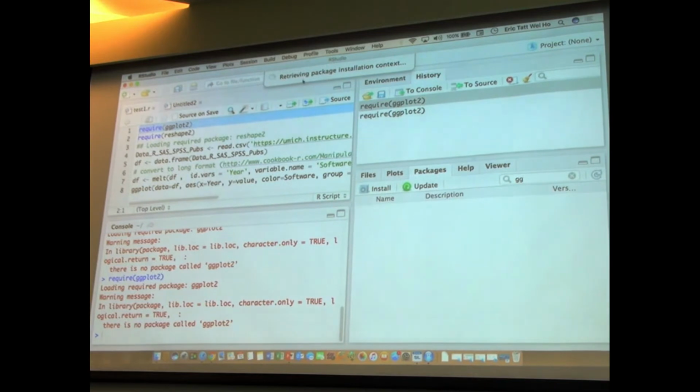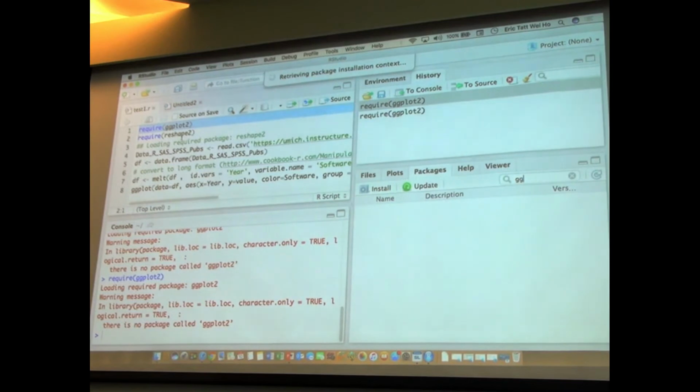Okay, it's working on installing the package. So this works a little bit different than on a PC. So what it's doing right now is it's trying to retrieve, I think it's downloading right now the ggplot package from the internet and putting the binaries locally, but it doesn't make them automatically available in my current shell until I load them into my R environment. So we got to give it a minute here. I have to do the very same thing for reshape.